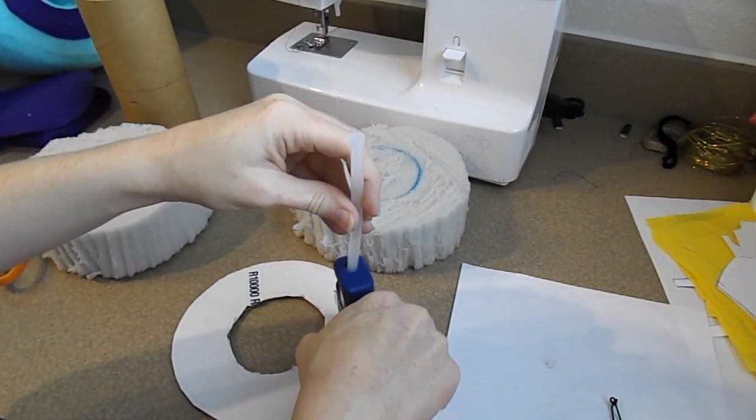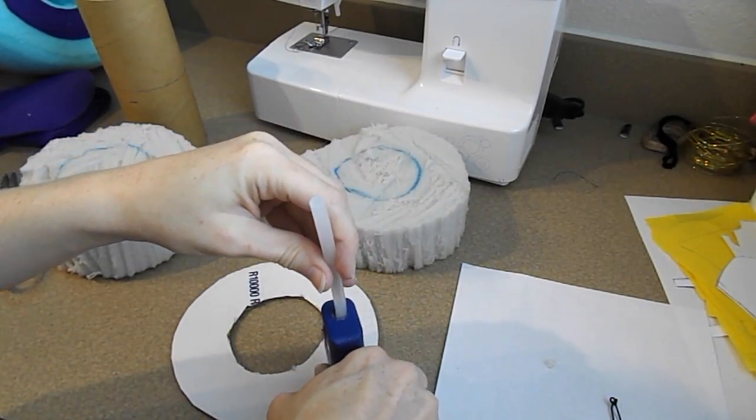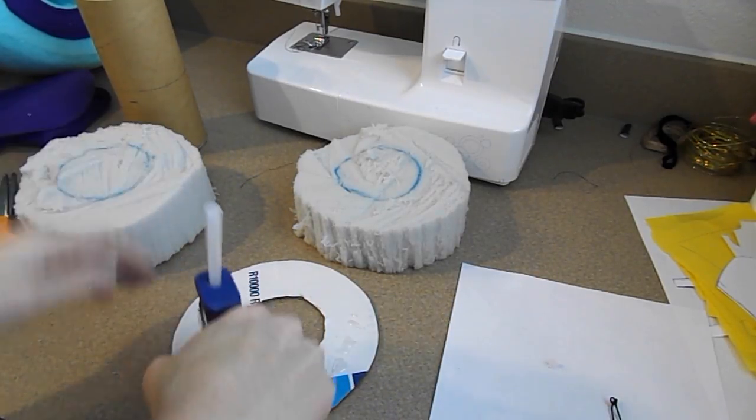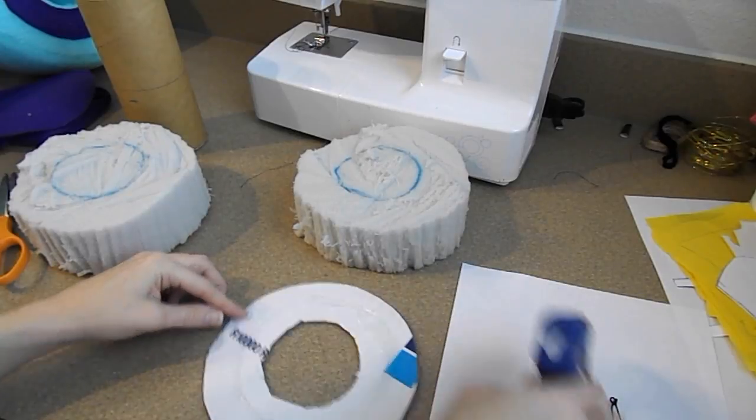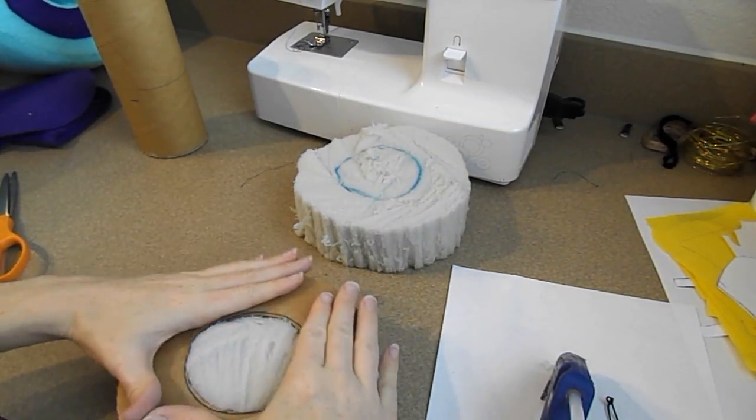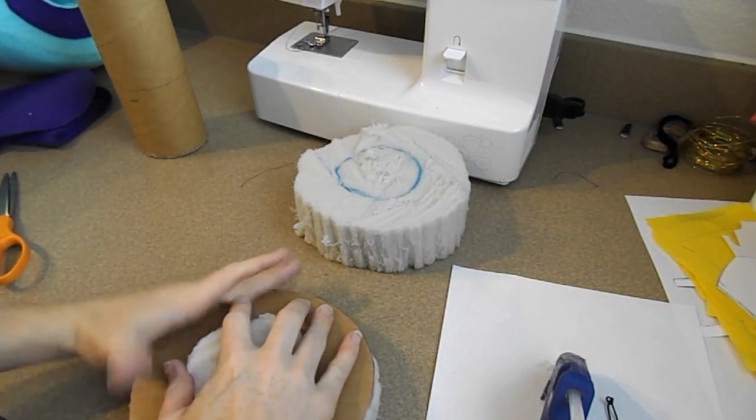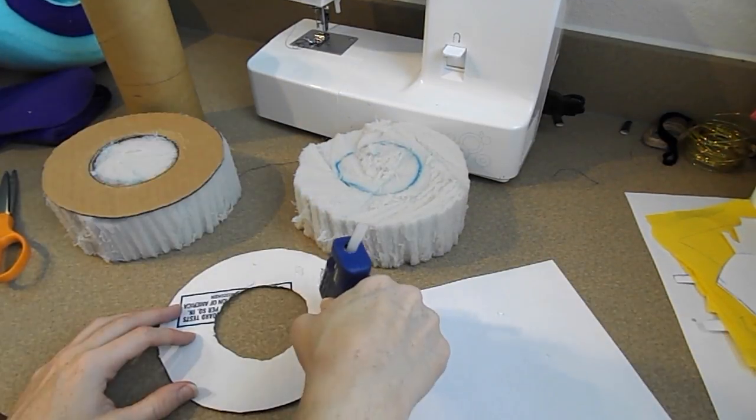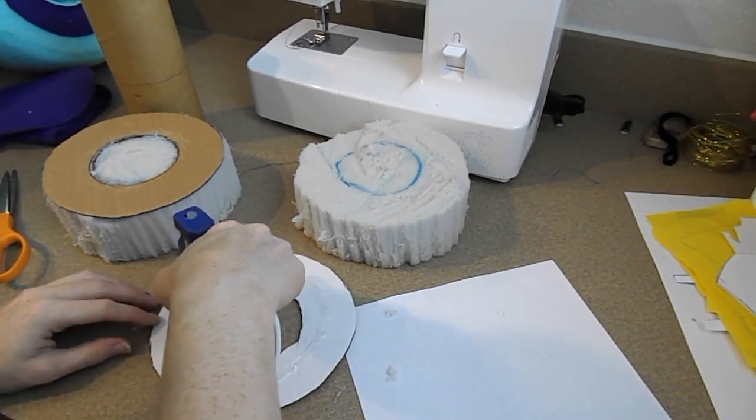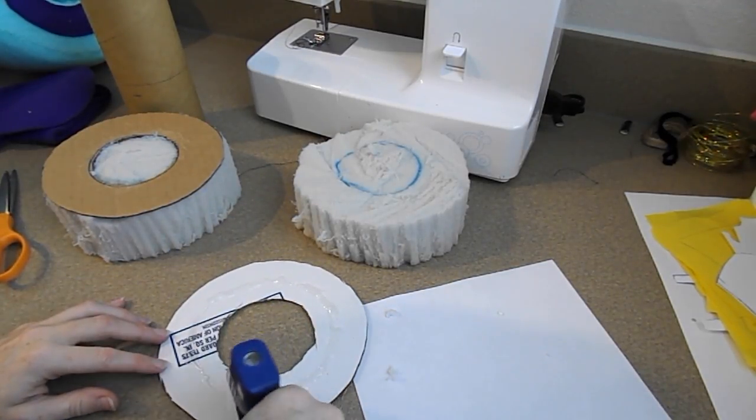So first thing I'm going to do is I'm going to be taking the cardboard that I cut out and I'm going to glue it to the backing of the round foam pieces. You'll notice that I have a circle drawn out on the back of our foam piece. Well pretty much this is cut about halfway through the foam. So when we connect it to the tube the tube will go halfway into the foam piece. That's why the cardboard backing also has a hole in it.